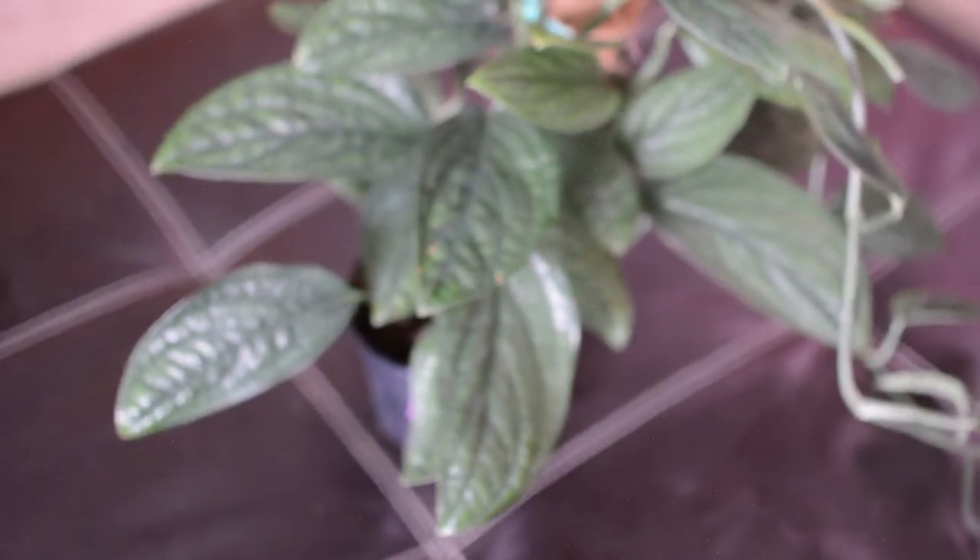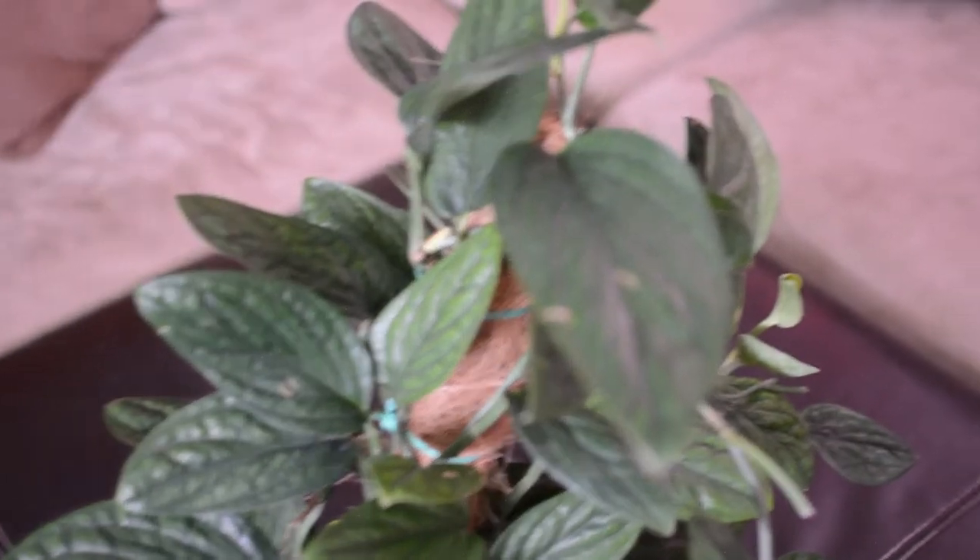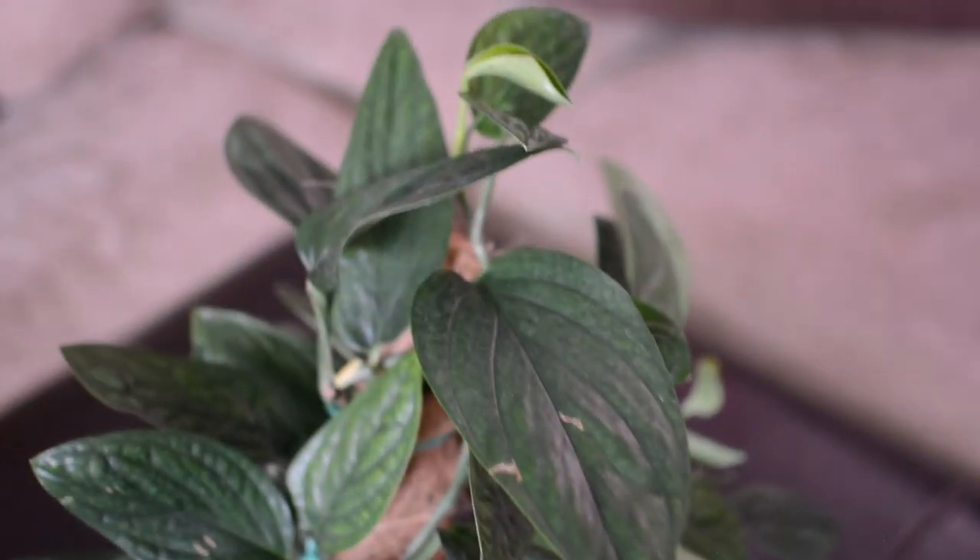Since we're still talking about monsteras, this is my other monstera. I cannot pronounce its last name — it starts with a K, like 'ka-something' — I'll put it on screen so you guys can know. This monstera is absolutely gorgeous. It's been on my wish list for a while and I've been searching for it everywhere. RuPaul's in Dallas had it, so you'll notice a theme — I get a lot of my plants from RuPaul's, Mr. Sunshine, or Lowe's, but I try to frequent as many local boutiques as possible.